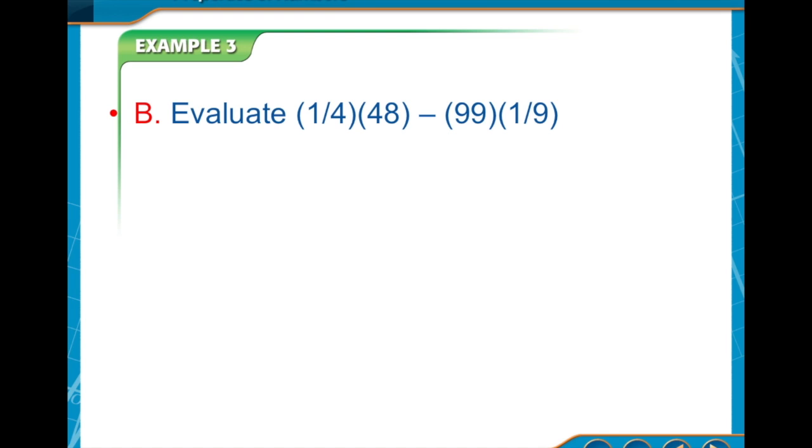Now, one more example to look at. We want to evaluate this expression given, and this is similar to a problem we had yesterday. So we have a fraction 1/4 being multiplied by 48. If we think about what this is saying, we can actually rewrite this as fractions in a way that we can see what's on top and what's on bottom. So I'll write my 1/4, and I know that we're multiplying. 48 is a whole number, but we can write it as 48 over 1.